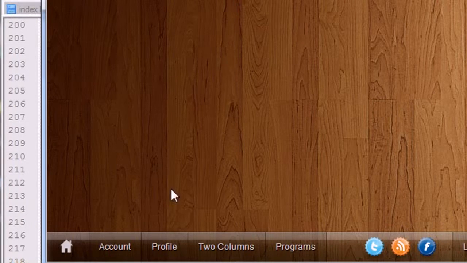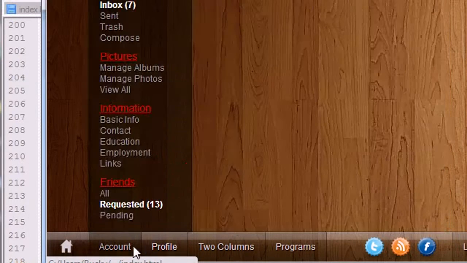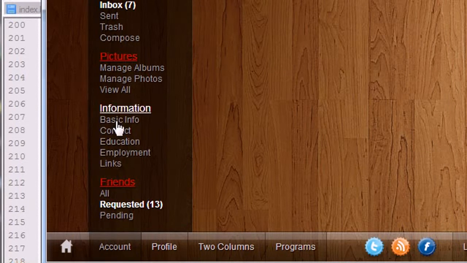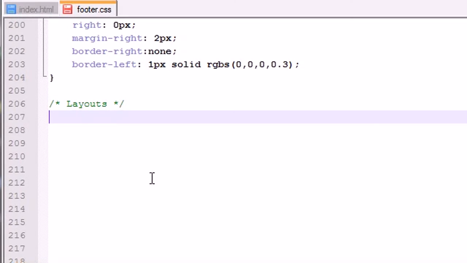Now just to recap one last time, whenever I talk about a 1-column layout, a 2-column layout, and a 3-column layout, I'm talking about this entire drop-up menu. So this entire drop-up menu is a 1-column layout. This entire drop-up menu is a 3-column layout. So just remember, whenever I say layout, I'm talking about the entire drop-up menu. Now whenever I say individual columns like column 1, column 2, then I'm talking about this. So this is column 1, this is column 2, and if I say that one column takes up a col span of 2, this is what I'm talking about, and you guys are going to see right now.